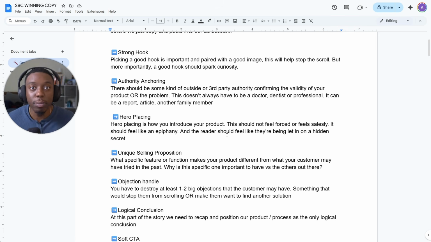For example, these blue light glasses, right? There's probably other advertisers out there selling blue light glasses. How can I stand out? Well, I can say that my blue light glasses are made with a certain material that doesn't break easily. Or, maybe that's not really conducive. Maybe we can say the type of blue light glasses we have actually blocks out 99% of blue light, while other companies out there only block out 75% of blue light. Ours block out 99% because we use a certain special tinted material that does a better job of blocking out more of the blue light.